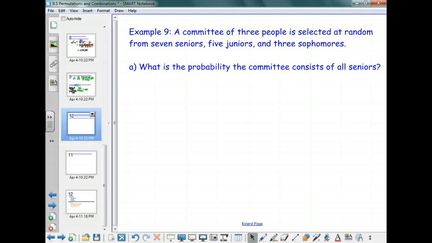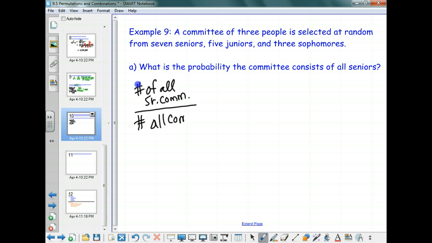So what this is doing, first of all, to recognize, is it's doing what the last problem did, part C of the last problem. But it's doing it so that you were not led into it by doing a part A and a part B. Okay? So in order to find a probability of all the seniors, I would need to know the number of all senior committees divided by the number of all committees. That's what I did in the last slide, right? The number of this divided by the number of that.